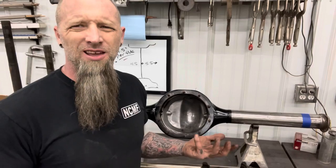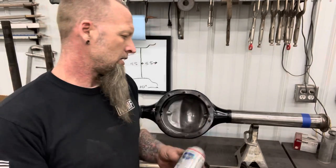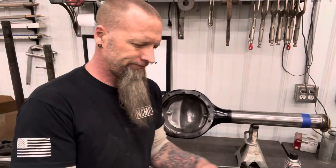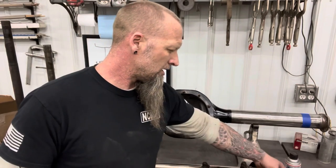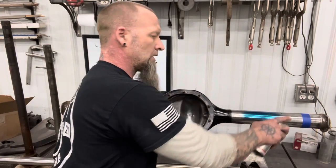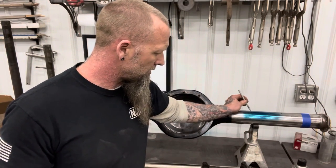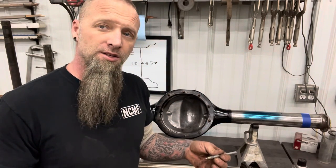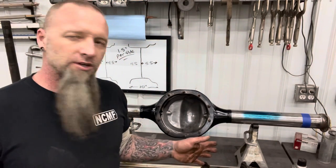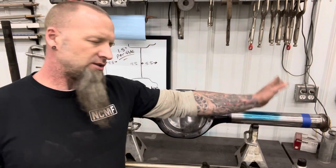If you're doing something other than a standard size, like this is an easy one, spray your housing with Dykem. This is a good one here. And then when you're marking your lines, you can do it a couple ways. You can use dividers, calipers, scribe, like your carbide tip scribe. And what this Dykem will do is it's gonna turn it blue. See how it turned that nice and blue? And then when you take your scribe and mark it, you're not gonna be able to see that on camera, but it's gonna make that mark stand out like neon, so you won't lose it. And then just be careful when you're cutting, make sure your cuts stay as square as you possibly can keep them. Another way you could do it is you could just lop that off.